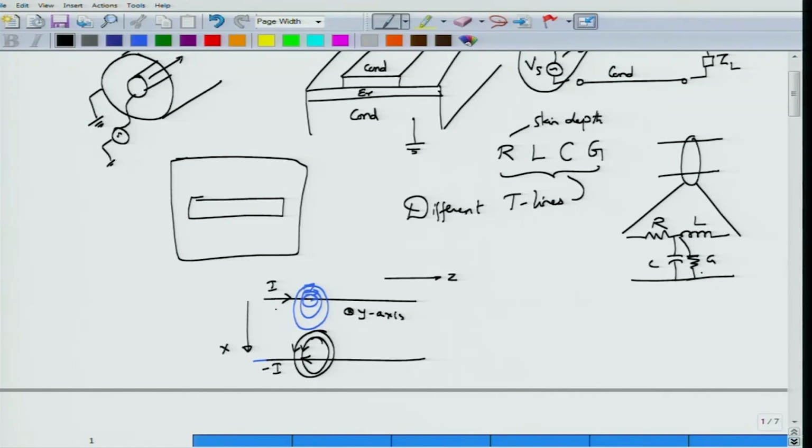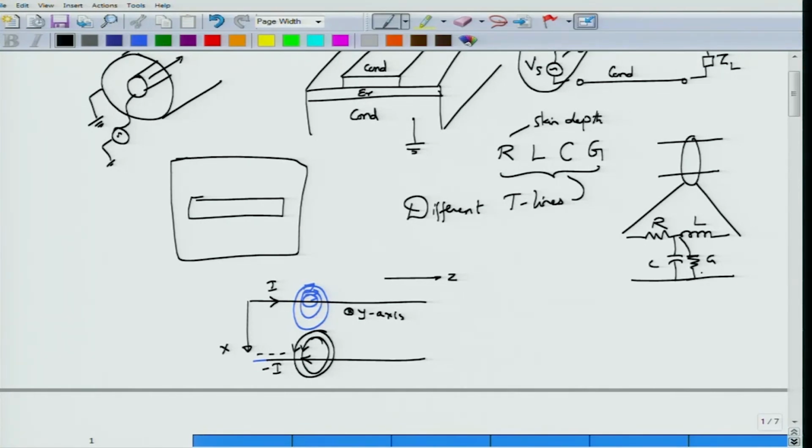The other thing you have to notice is that this is a conductor and this is another conductor separated by some insulator. And what is current? Current is nothing but flow of charges, right? So there are charges which are flowing, and the magnetic field lines will all curl around the current carrying conductor, and there are two conductors for these transmission lines. So one current is going this way and the current is coming back.